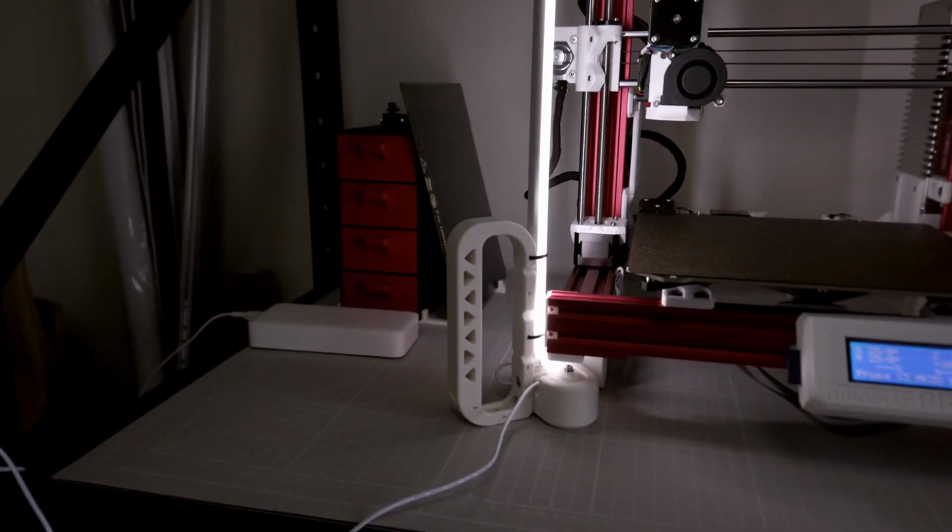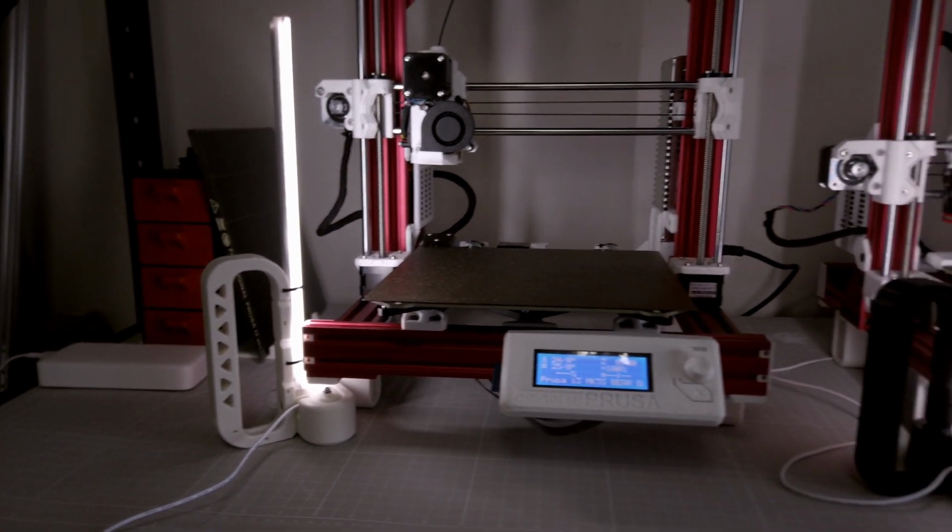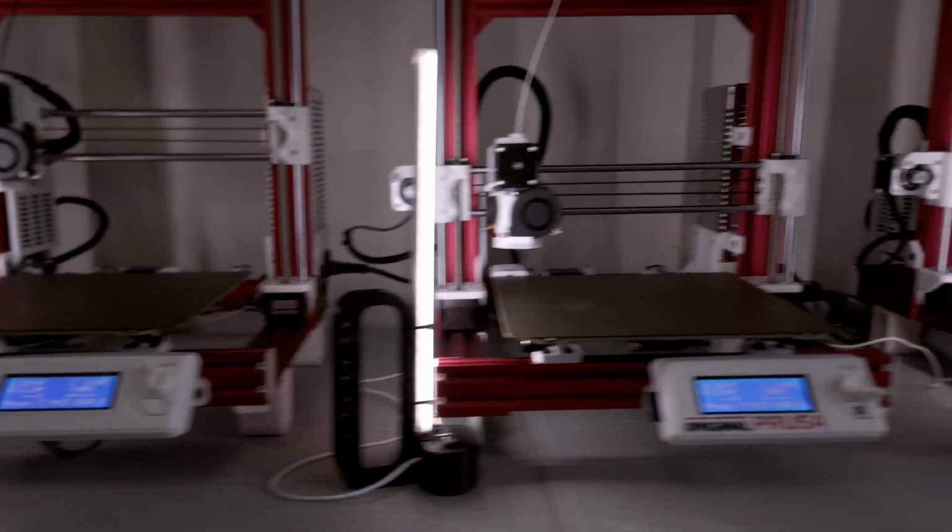For this lamp design, I'm using it for my workshop. I've been using them for a pretty long time now. And I'm calling it a mini lightsaber because it has a LED attached to a handle.